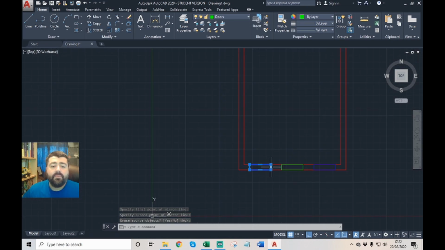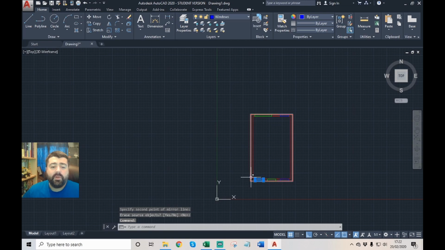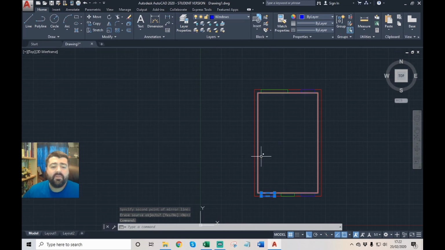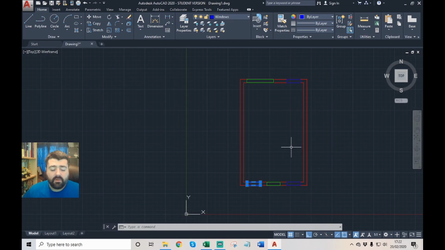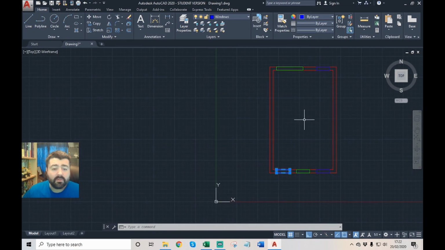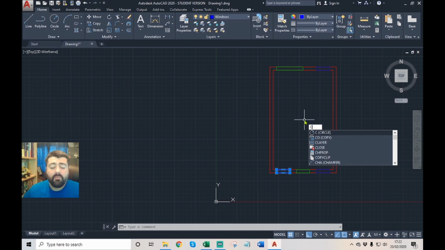Okay, now I'm going to put a couple of windows down each of these faces as well. So what I'm going to do is copy this window because I want all my windows to look the same. So I'm going to do copy, C for copy, and then P for paste.